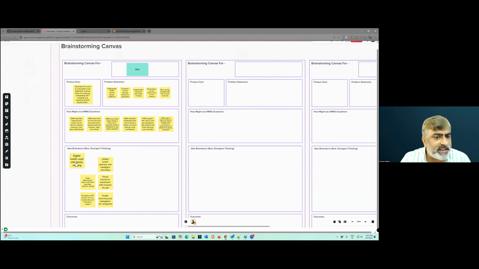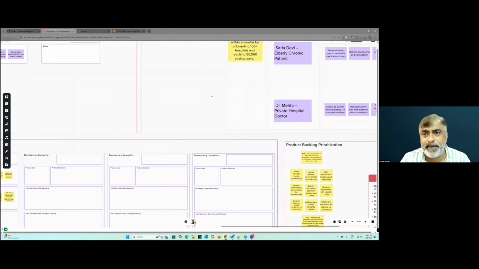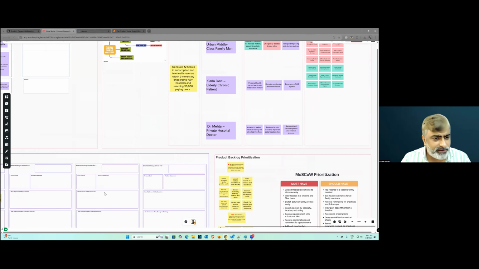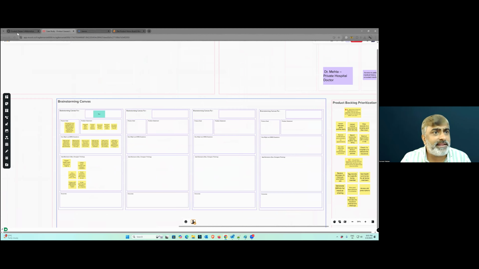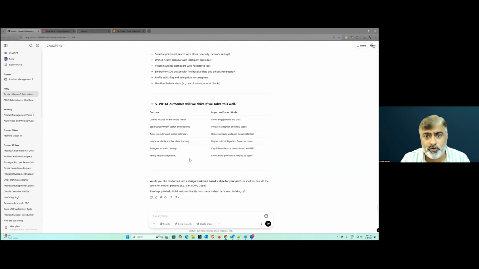By building a digital health wallet. It is exactly like this. Oh, what we have actually done in impact mapping. The only thing is the format is a little bit different. So a lot of people actually use this format also. And then they talk about outcomes. So what outcomes we are expecting? So these are the outcomes.